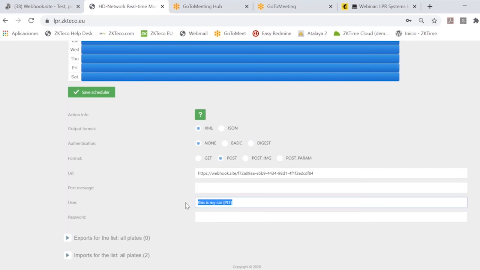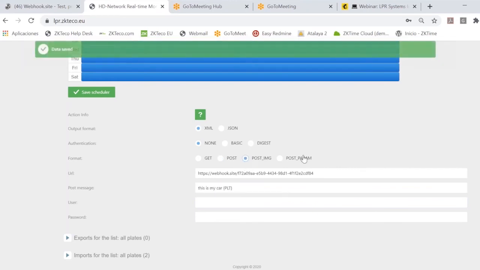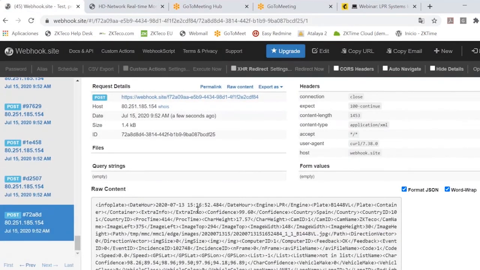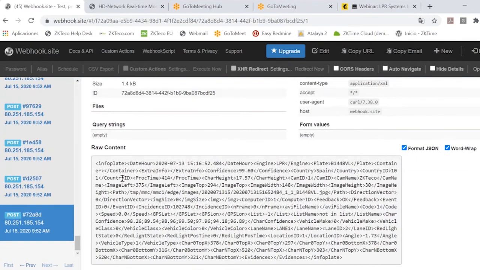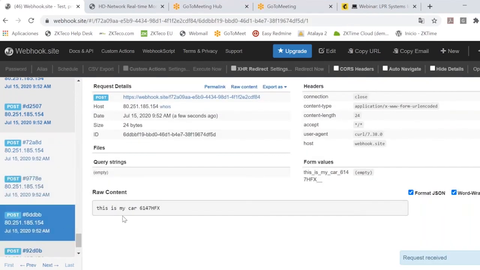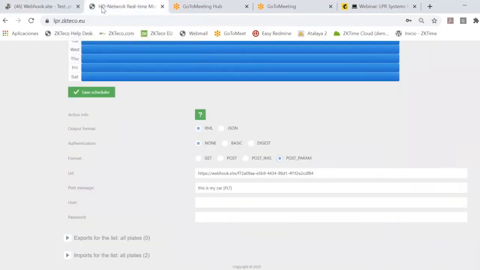Sorry, this is wrong. That's the parameter. You can see here. This is the XML file, depending on your setup. And this is what I wanted to show you before.